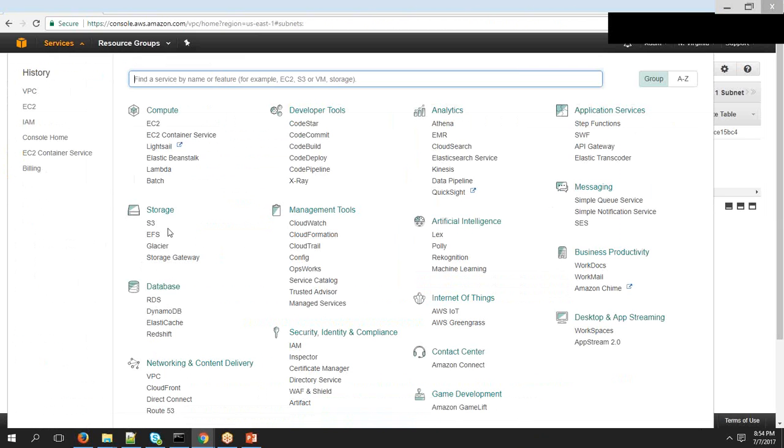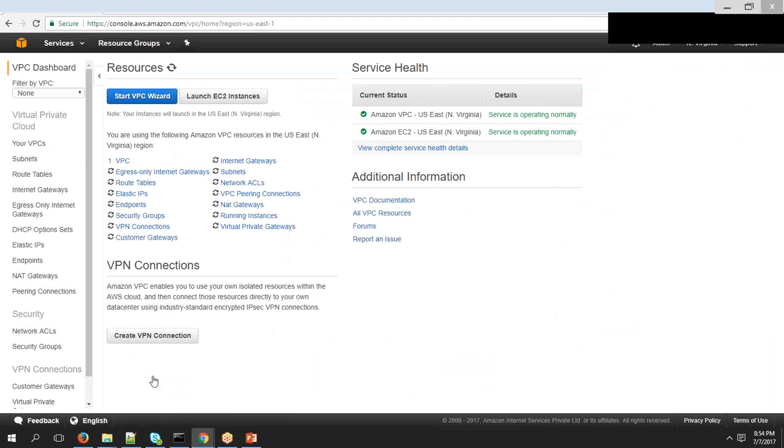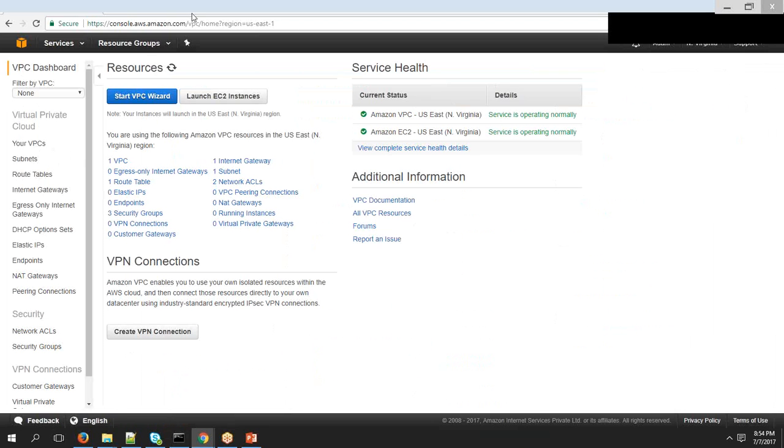What we first saw was the compute section, under which we had EC2. But all the things I'm talking about now are specifically about the network. So if you come to the networking section, under that you will see the VPC. If you click on the VPC, it shows you the VPC dashboard, and in that you'll have all the details about what we are talking about.